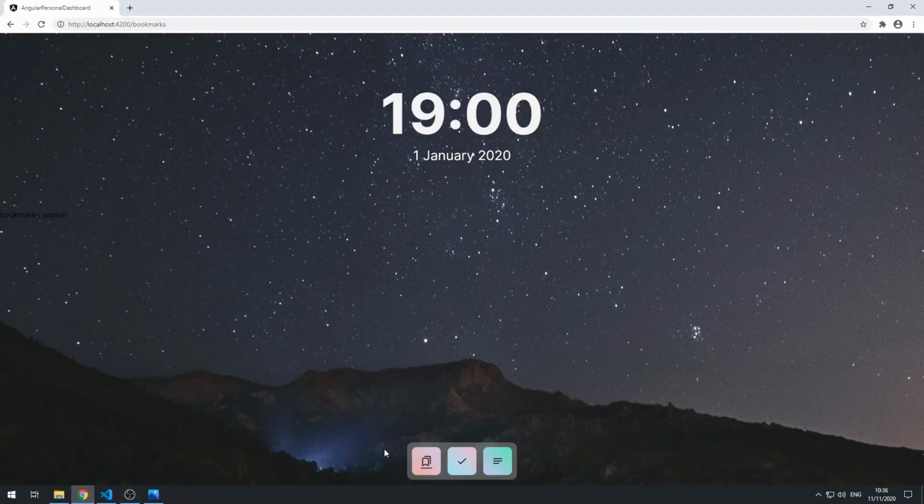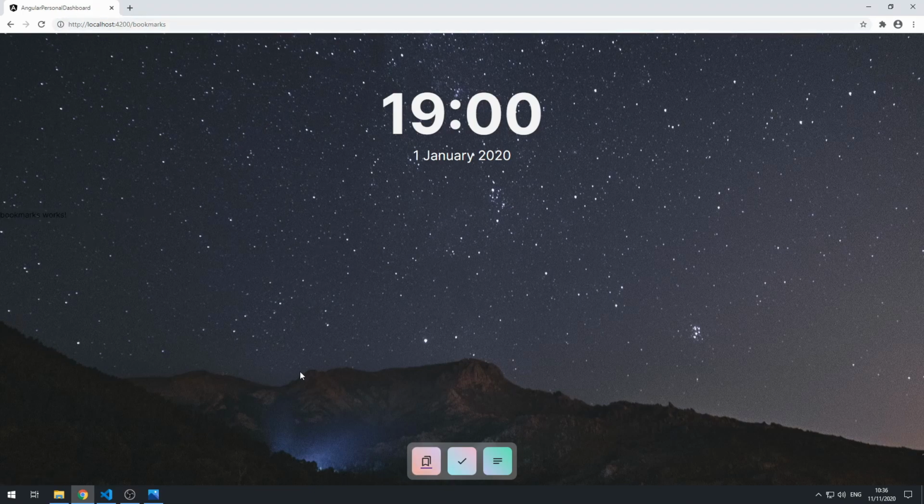Let's go back to the application, and if we look here, we see that it has this underline here. Okay, so the reason that's happening is because the browser has some default styles for anchor tags, and it puts this underline under all of the text, right? So we'll have to remove that in just a minute. But here we can see in the bottom left corner, it's quite small, that there is a link /bookmarks, and if we click it, then nothing happens because we're already at /bookmarks. But if we go to the empty route, right, so the empty path there, and now if we click on it, then it changes to /bookmarks, and we see this here.